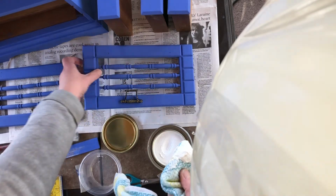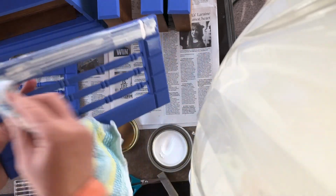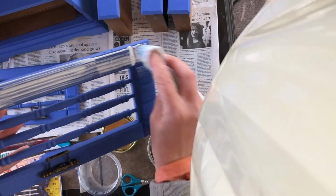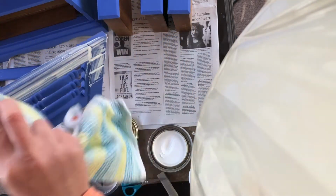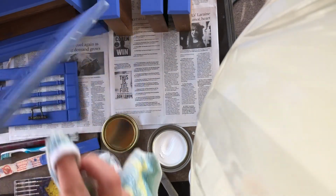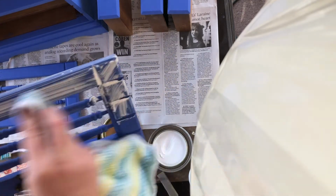If you use like mink oil or something. And so I'm going to spread it all over this. It said to highlight your features, make sure you're getting crevices. You can see I've got lots of crevices. So I'm starting here with these doors. I'm just going to go ahead and give it a nice coat. I'm starting with the doors partly because they're two-sided. They're my only two-sided feature in the whole project.